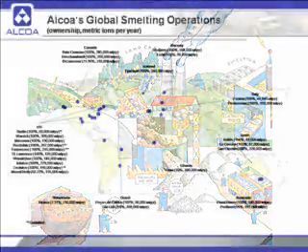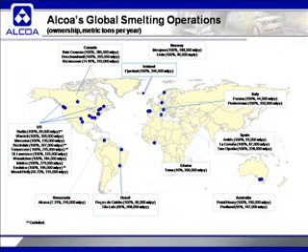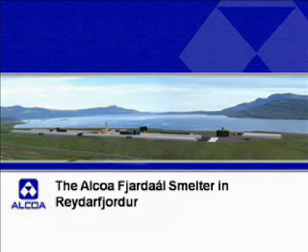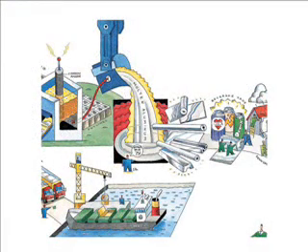Primary aluminum production occurs all over the world, often in areas where there's lots of inexpensive energy like hydroelectric power or geothermal energy, which is why part of this presentation will focus on the Fjarðal plant in Reyðarfjörður, Iceland. To begin with our discussion, we'll skip over how bauxite is mined and just jump right to the chemical processes of it all.